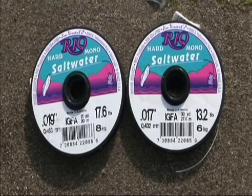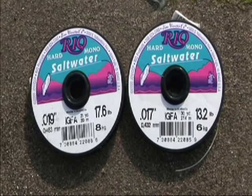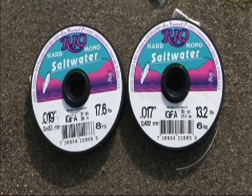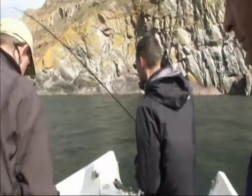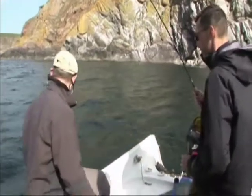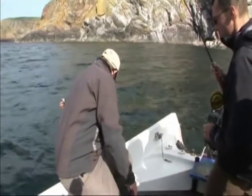So what exactly is a tippet? According to the IGFA, it's at least 15 inches of monofilament which breaks at or below the breaking strain shown on the spool. As some of the cheaper monos will often break well beyond the quoted limits, it's preferable to buy one of the IGFA rated brands, as the tippet will be required for testing if a claim is made. Let's take a look at some 6-pound IGFA rated tippet mono in action, providing Finlay Wilson here with some world record memories.